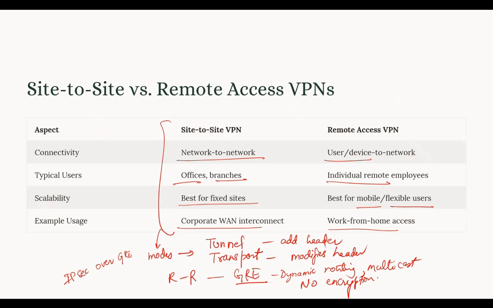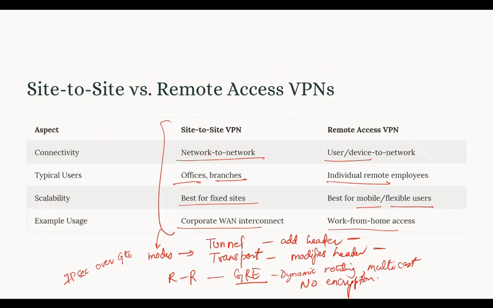Okay, so the solution is IPsec over GRE or IPsec over VPN. The problem with GRE is also extra overhead, the solution of which is changing the tunnel mode, which adds a new header, to transport mode, which modifies and uses the existing header only without adding a new header. So the difference in these modes is that tunnel mode adds a new header, whereas transport mode uses the existing IP header instead of creating a new one.